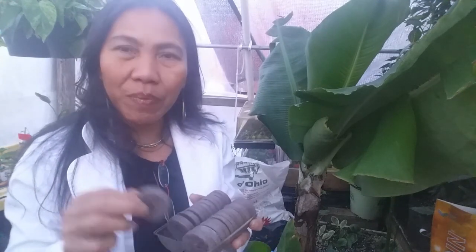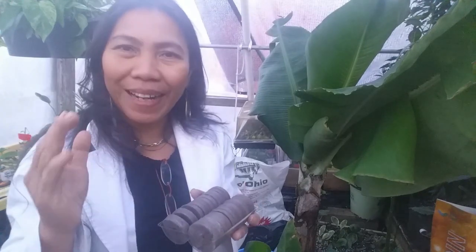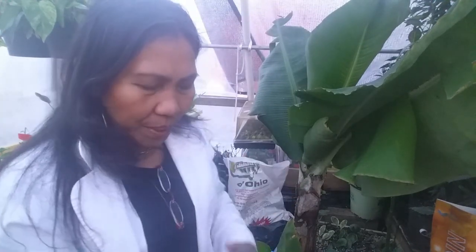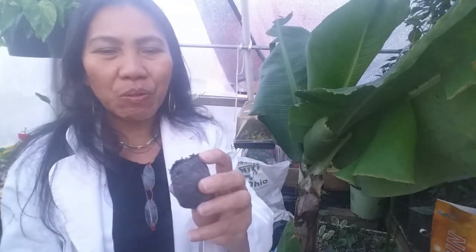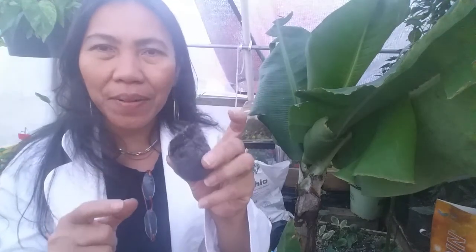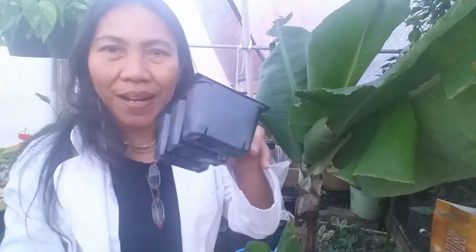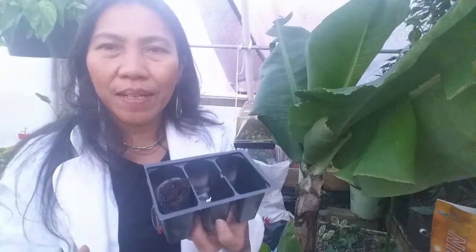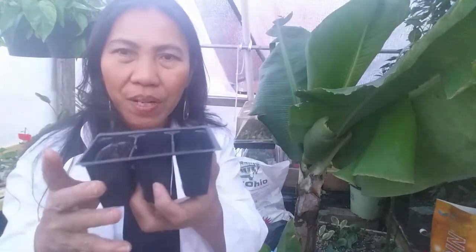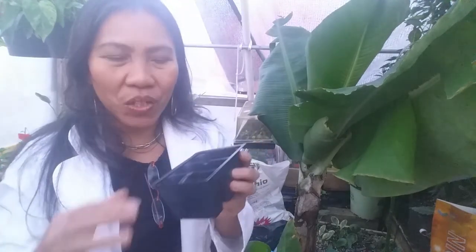So what you will need, you have to soak this in warm water for 60 seconds or a minute and allow it to swell. So I have this Jiffy here. I already soaked it in water. So look at it, it's already ready to grow seeds. So I place the Naga Viper inside. I just push it a quarter of an inch, and then in a tray like this, you just put it and then place it on the propagating mat. You cover the tray with plastic, or you can place it in the propagating box. So that's how easy it is using the Jiffy plug.